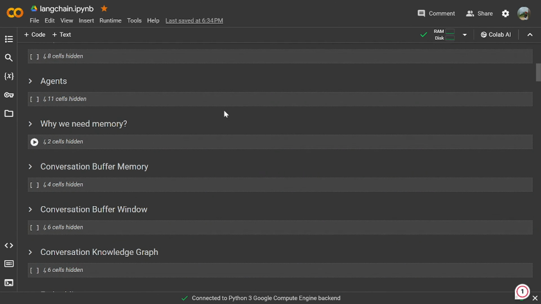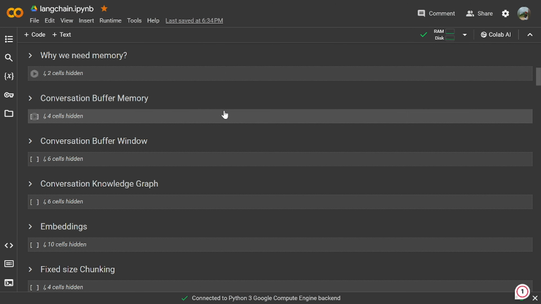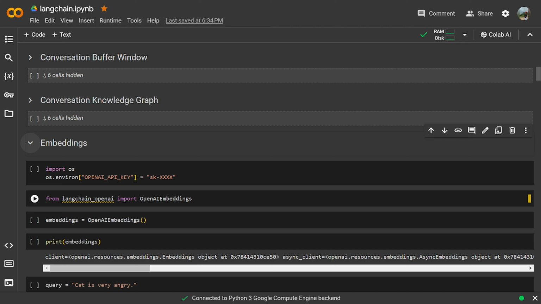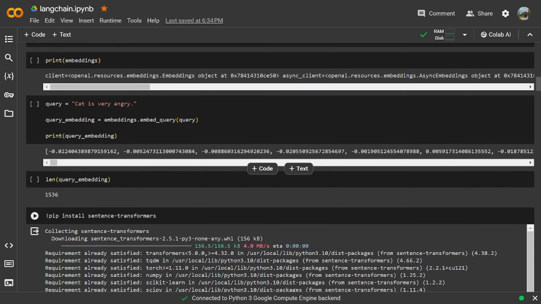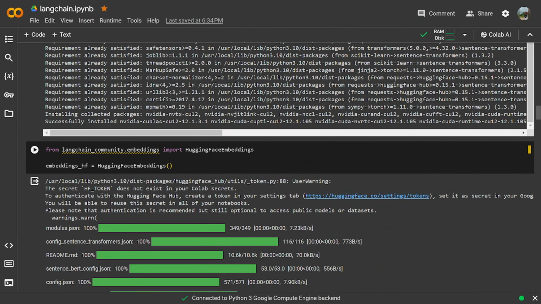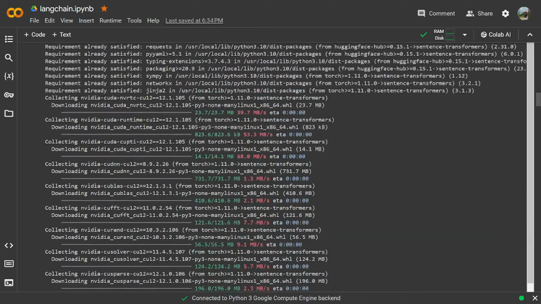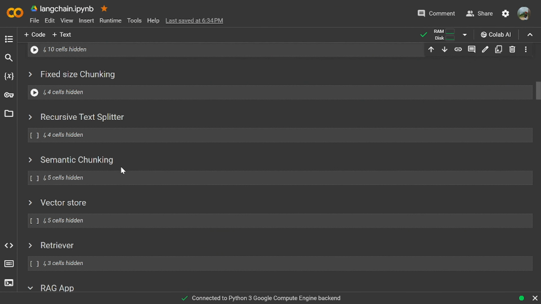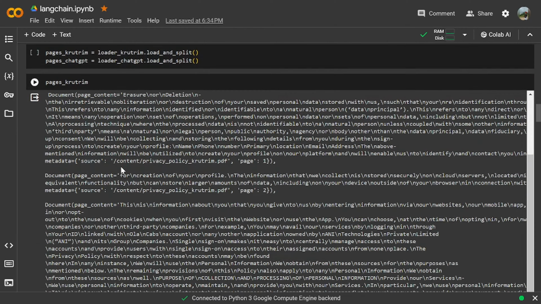So if I go to the embedding section, here I can find it. This is how you can use your OpenAI key and then use these OpenAI embeddings. This is the variable. And if you don't have a key, you can also use the Hugging Face embeddings. So this is how you can use embeddings of Hugging Face. I have already covered these things in the previous videos, so that's why I'm not going very deep into it.